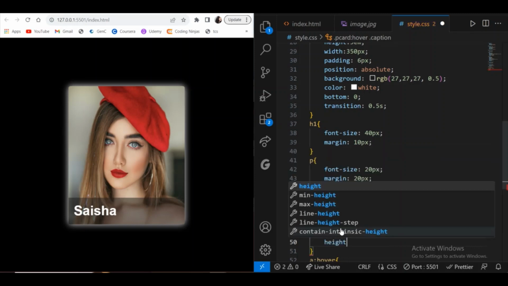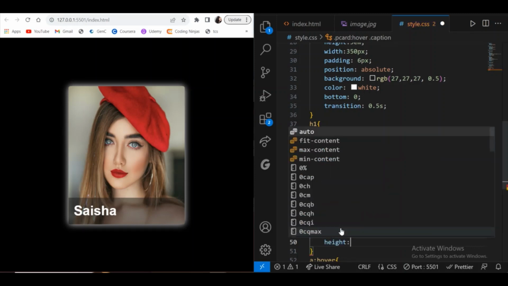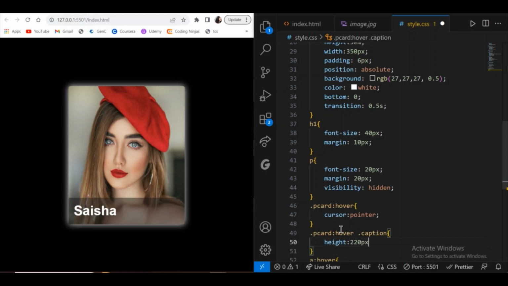I have to give the height, let me give it as 220 pixel. Okay, as I hover on it, the height is 220 pixel, it is visible here as you can see, but the text is not visible.